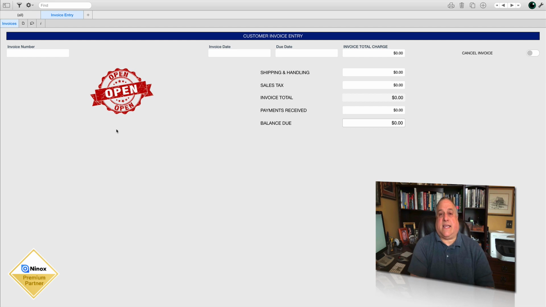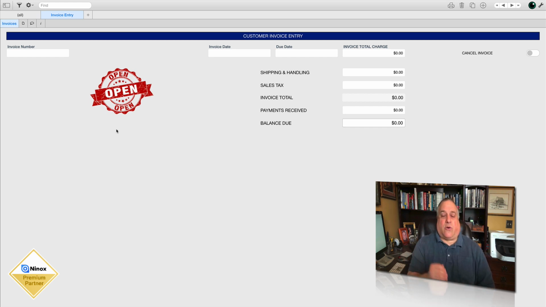It's an open ticket until we've got everything in the box, and once we close the box and seal it, it's now a closed packing ticket. So you can use these open and closed and canceled and payment due and payment received. You can use these stamps, or as we call them, badges, in a variety of different tables, whether you're dealing with human resources or fraternity membership or sales or purchasing. Doesn't really matter what it is.